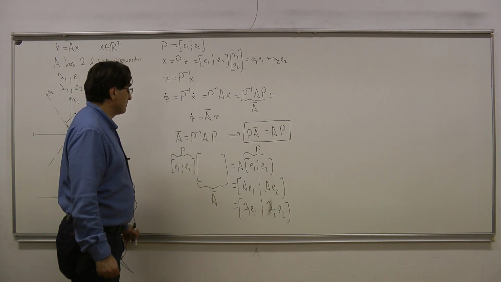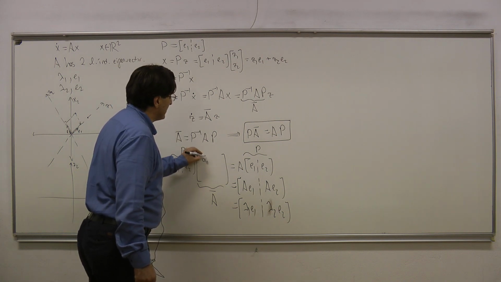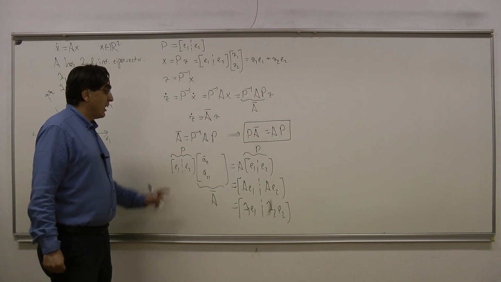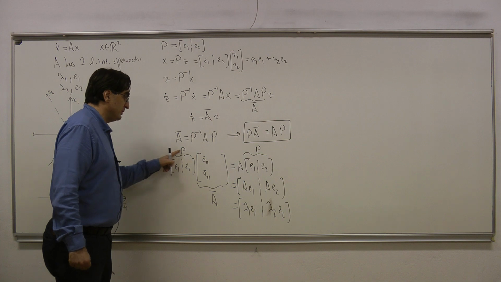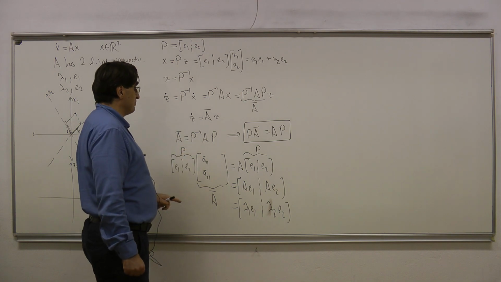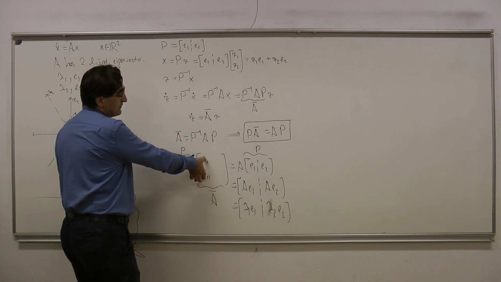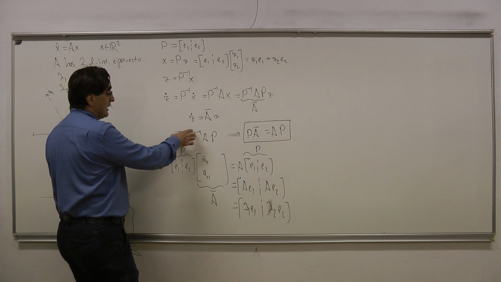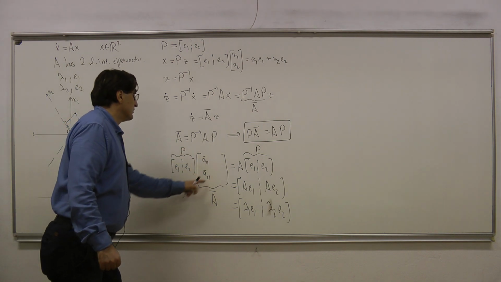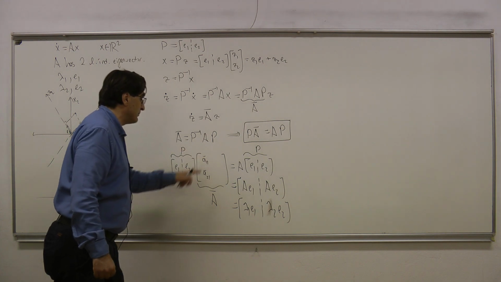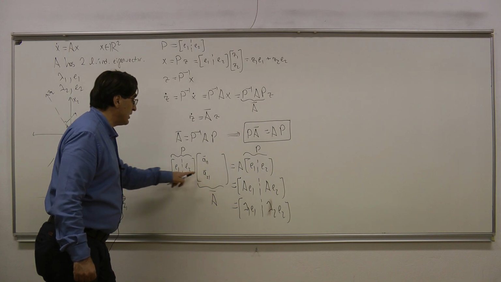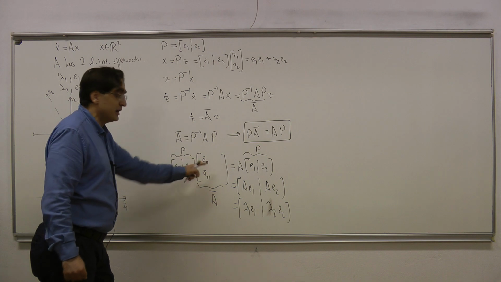So I have to make sure that this multiplication on the right hand side would also give me the same columns. Now I have these elements A bar 1 1 and A bar 2 1, and I will first consider only these two elements. How would we obtain the first column of the multiplication P times A bar? I take this column, make it horizontal, and multiply it with the columns of the matrix P. So the first column of P times A bar would be A11 bar times the first eigenvector plus A21 bar times the second eigenvector. This is the matrix multiplication rule.